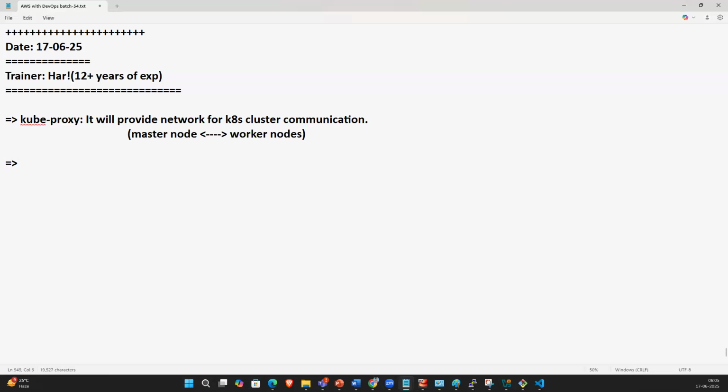In the Kubernetes network we discussed, most of the cluster will communicate with the overlay network. What is that? Overlay network, right?